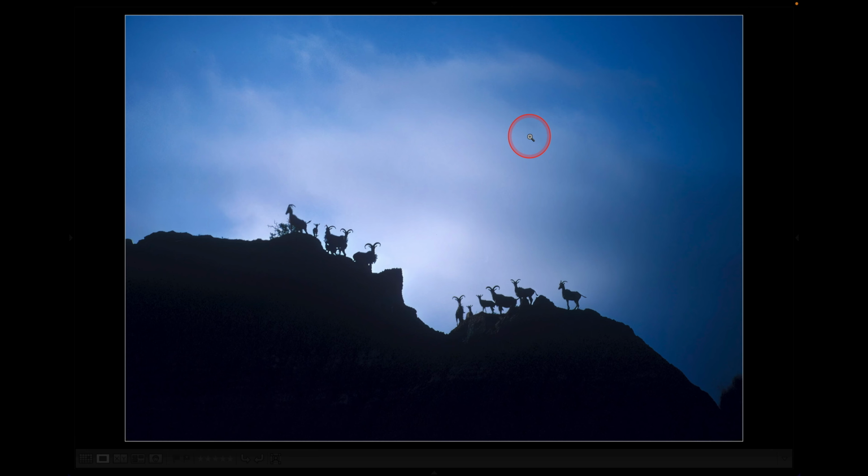And so I wrote the story, then it was time to take the pictures. And so I headed out bright and early one morning, went to an area where I knew some Aoudad were, and then I set out to just walk around and hopefully do spot and stalk to find these animals. And so I parked and I was on the trail maybe 10-15 minutes. I wasn't even very far from the vehicle, maybe half a mile, maybe even a quarter of a mile. And the sun was just starting to come up. We had enough light in the sky.